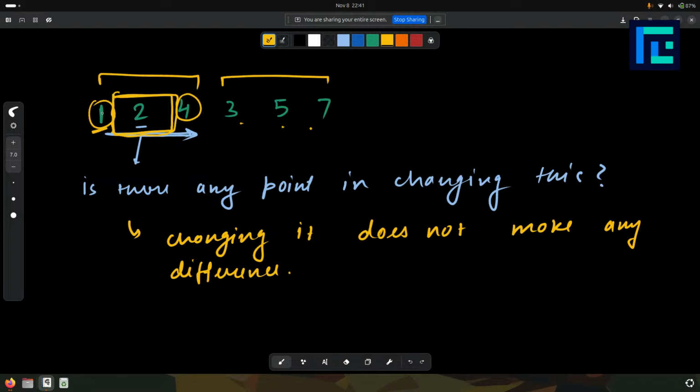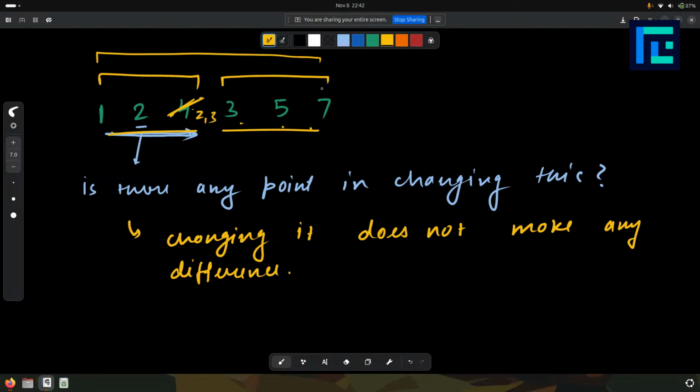Obviously changing 1 doesn't do anything in this case, but still it would change the lower limit of this subarray, kind of the smaller value of this subarray. So it might affect the answer in other cases. But what happens if we change this 4? Obviously we can see that if we change this 4, for some values like 2 or 3, these two subarrays will connect, and this will become a non-decreasing subarray, which will be of length 6. So that is beneficial for us.